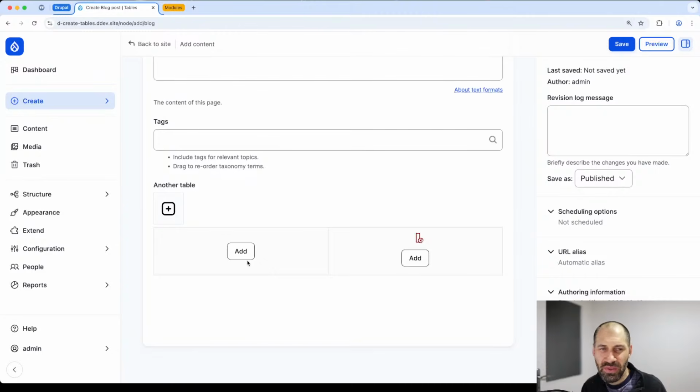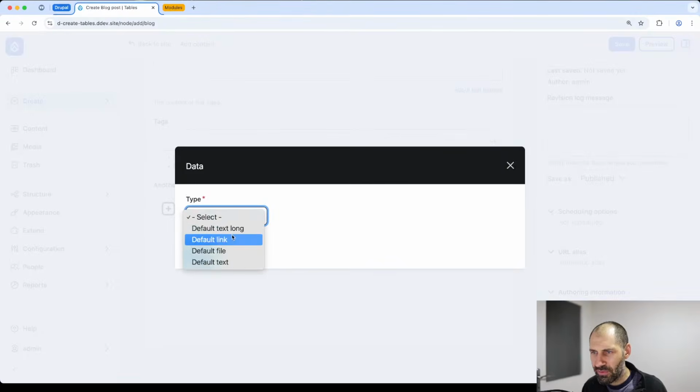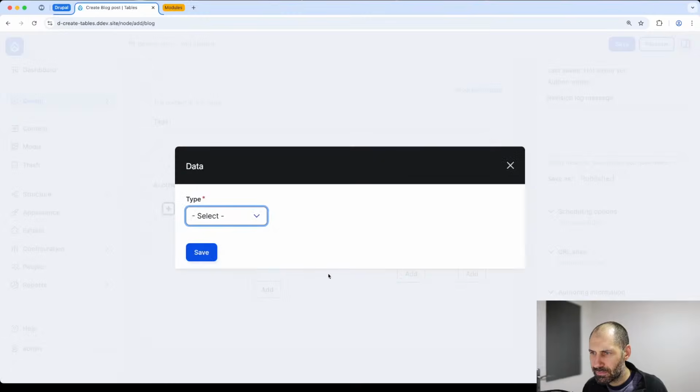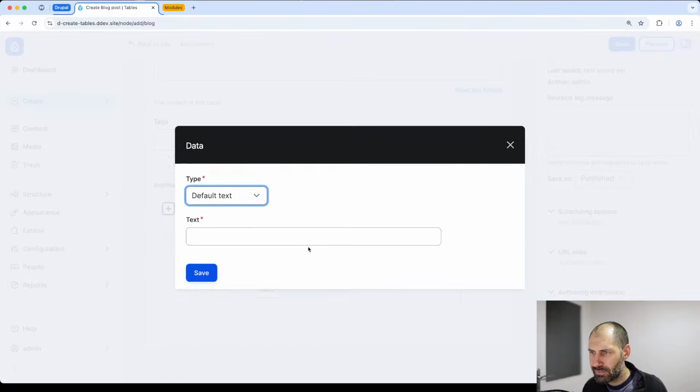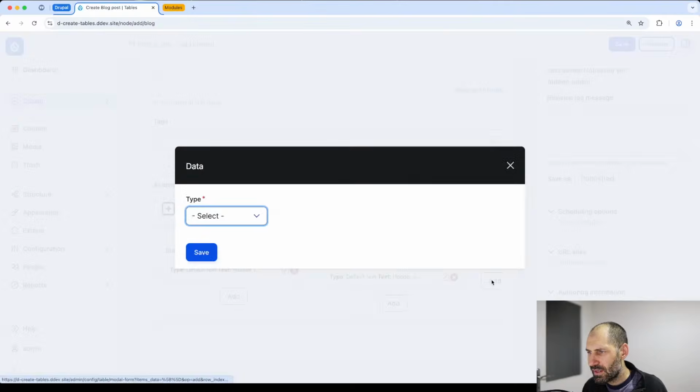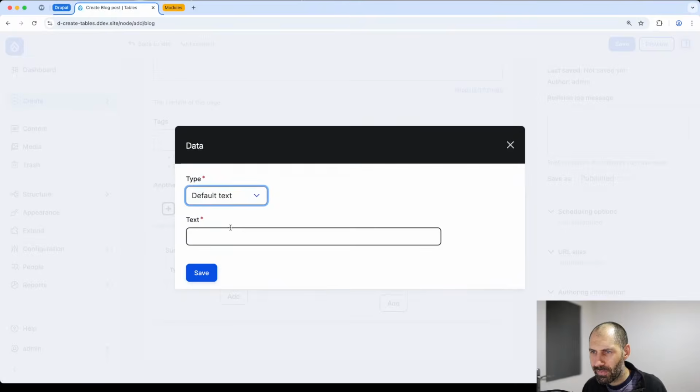Now what we need to do is add in a column. So think of it like this: you first want to add in your columns. The columns are kind of the header. So you have header 1, header 2, then you have header 3.